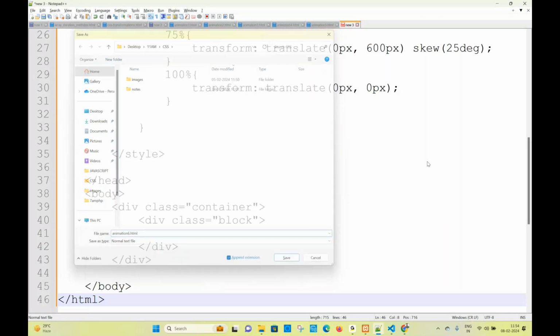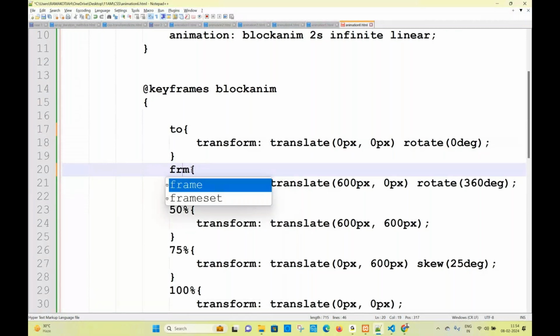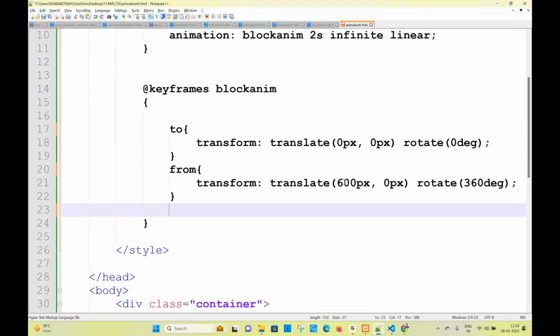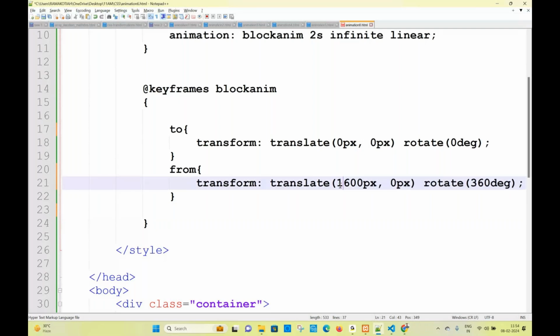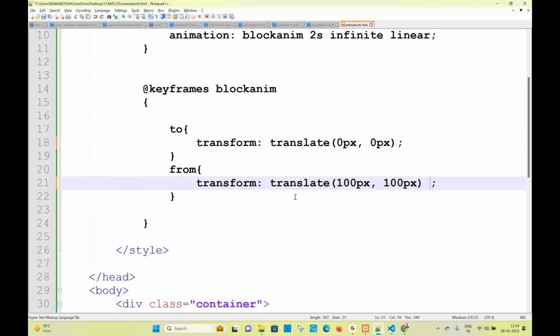Animation 6.html. Inside I have two froms. I don't have too much. I don't want these frames. Remove these. Rotation not required. What is the output of the code?